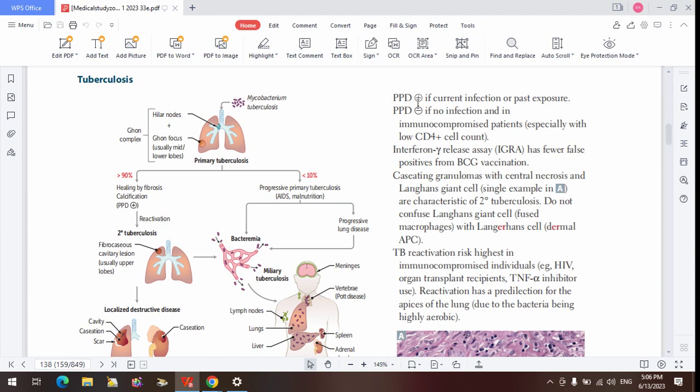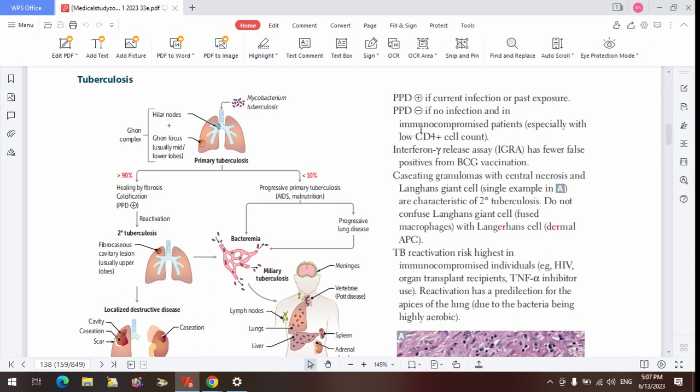Now, PPD can be falsely positive in some conditions. What are these conditions? Someone that has BCG vaccination. You guys know that it will be positive in someone that has taken BCG, right? It doesn't mean that the person has tuberculosis, but the person has been exposed to the tuberculosis antigen. So the person will be falsely positive. Also somebody that has Mycobacterium leprae infection, leprosy, because it's a mycobacterium too, PPD will be positive in that person, and it's not tuberculosis.